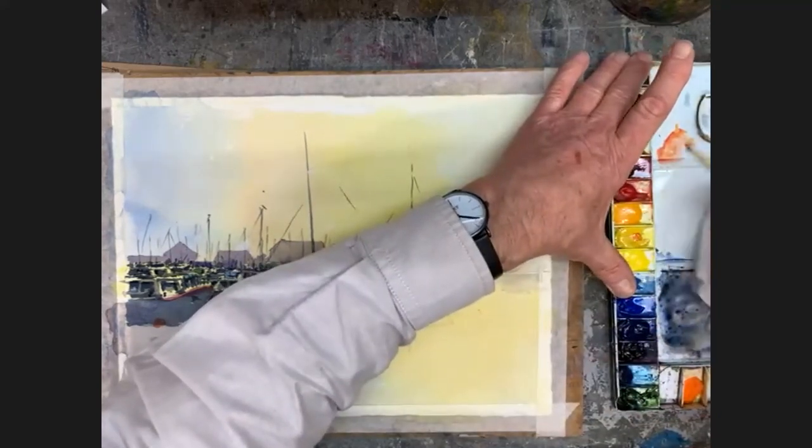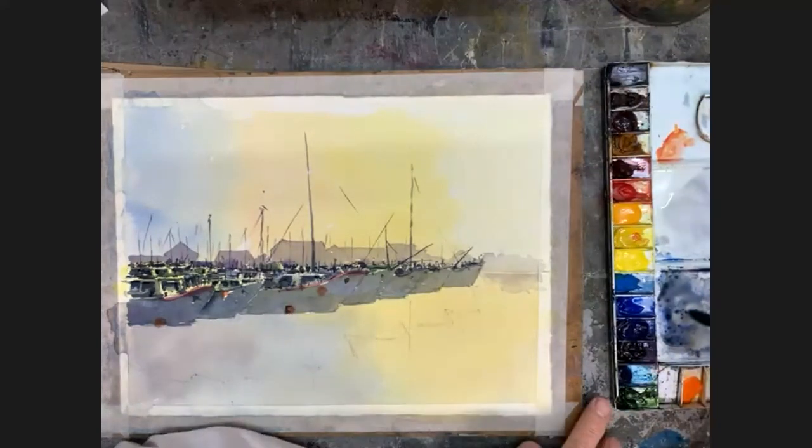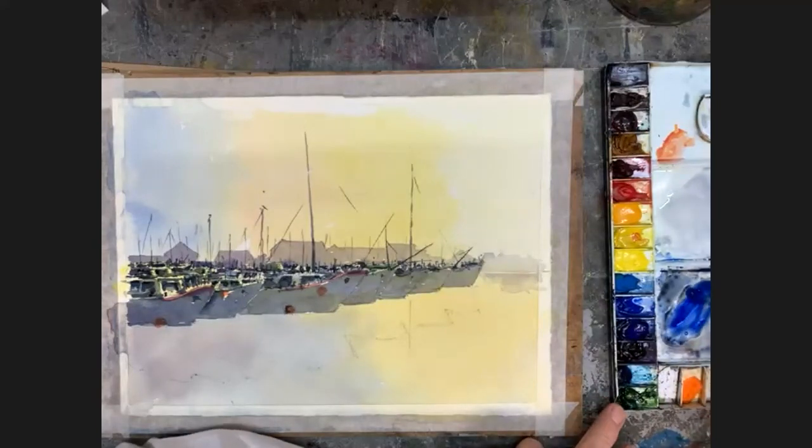It doesn't matter if there's a bit of color in this, but here we are. I've got some water that I'll use there, but I'm also going to mix up some more of my shadow here. So I'm going to use ultramarine blue as I've used before.